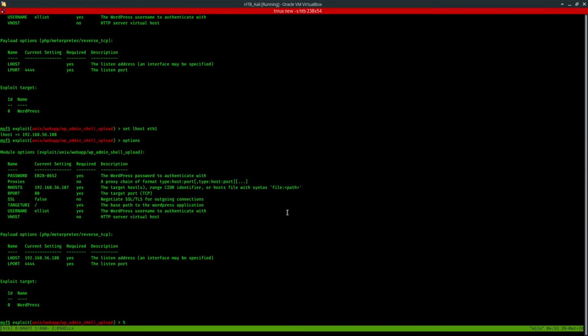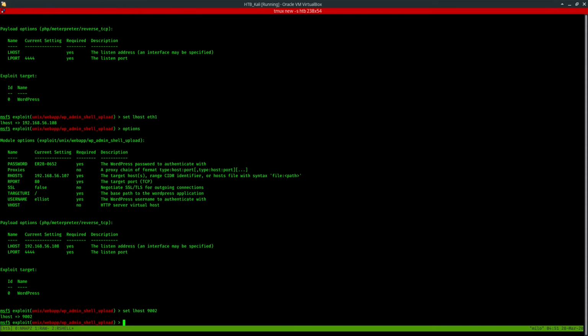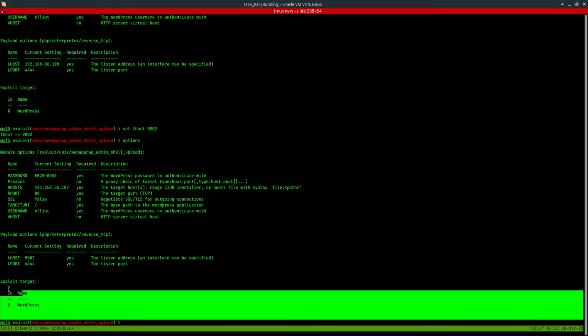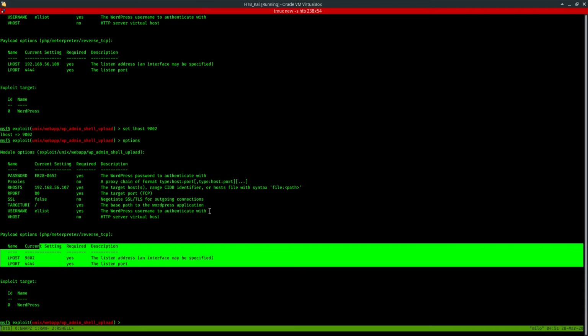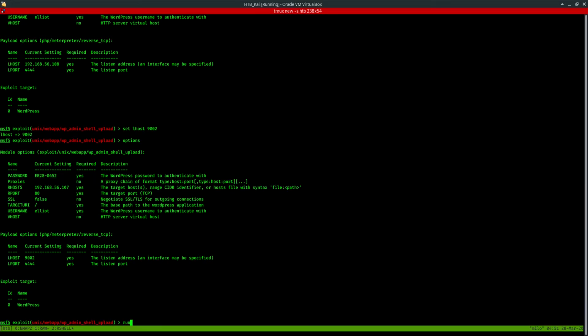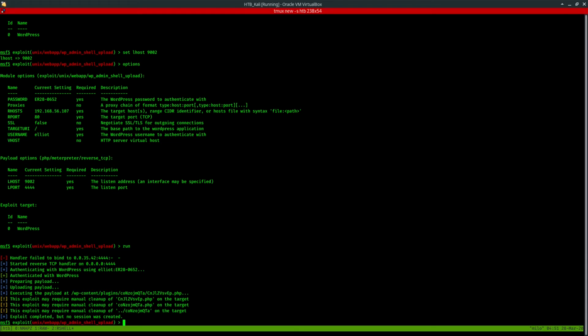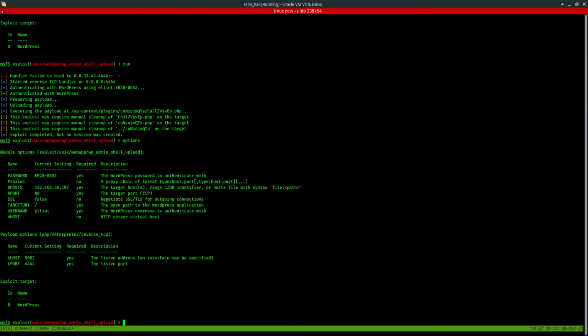Always double check that it did take. Set LPORT 9002. Again, options. Let's check everything. So that's WordPress, that's there, that's there. Cool. Run. Actually I checked it, but I didn't check that.